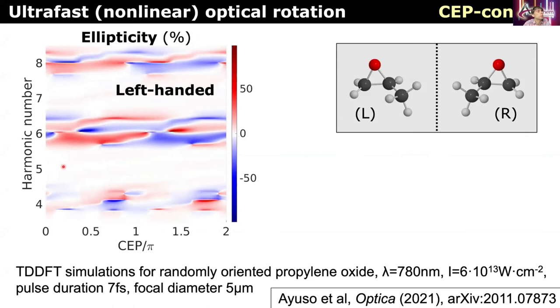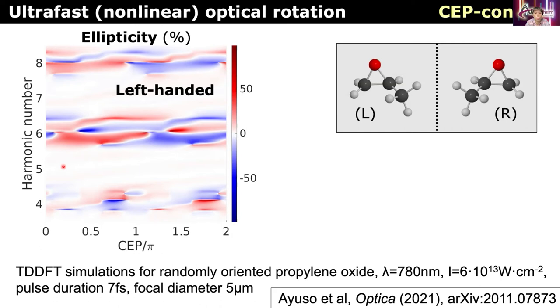We have simulations in other molecules, in fenchone and in H2O2, which is also chiral, sort of artificially, because in nature you have the two enantiomers. What we have seen, which is actually not surprising, is that these effects are present in any chiral molecule, because it's based on very general symmetry considerations. So this happens in every chiral molecule.